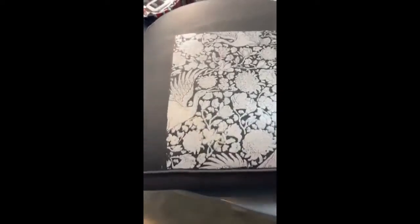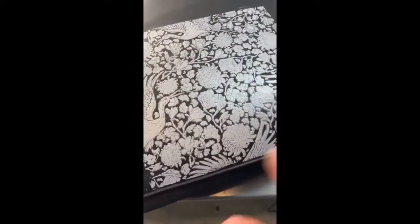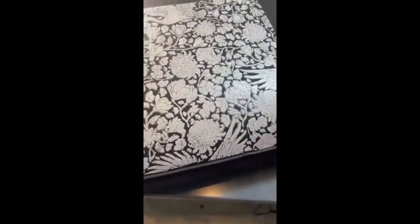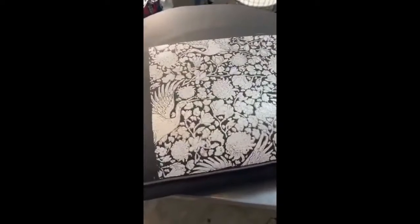And now think about this. While I'm working with the silver and the black, this is our silver metallic ink. And oh, here was the other thing that I wanted you to be able to see. As I'm working on this chair, I talked to you about coming back and actually waxing it, which is what I'm doing. And it's looking so fab, so fab.